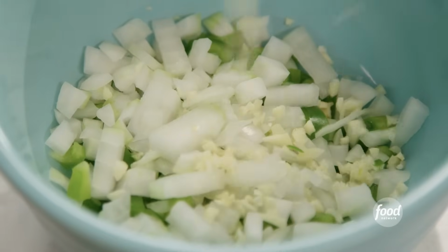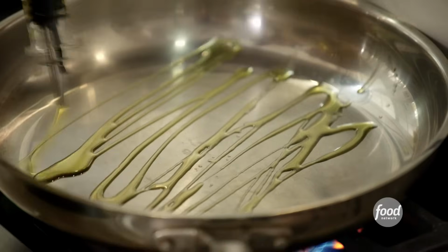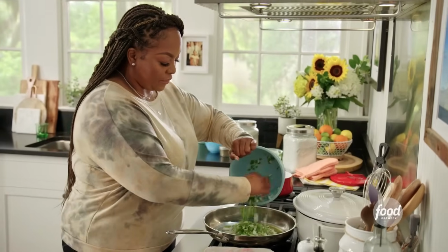All right, so I've got my onions, my bell pepper, my garlic minced up. I'm gonna come over here and fry it up. Hit my pan with some olive oil. My pot is hot.